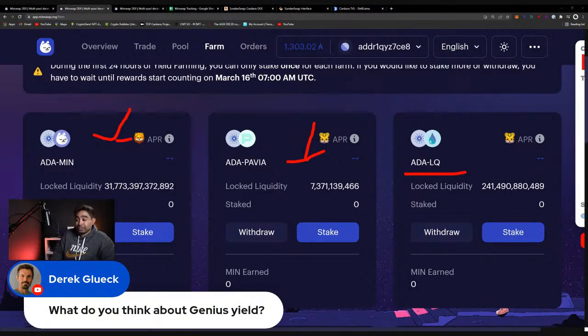What do I think about Genius Yield? Genius Yield is a good project. I'm an ambassador for Genius Yield, and it was a no-brainer to become one because the project is so strong, the team is so strong, and what they're doing with the whole smart vaults and the aggregators for DEX platforms is going to be really interesting. And not only that, the technology behind Genius Yield is cool. If you haven't seen it, I made a full in-depth video on Genius Yield. Just check it out in my video list.